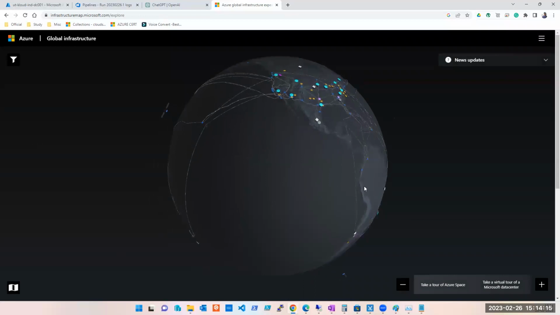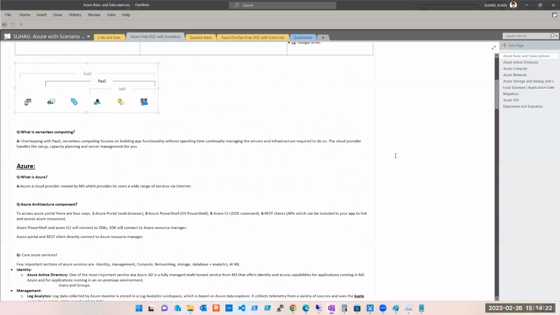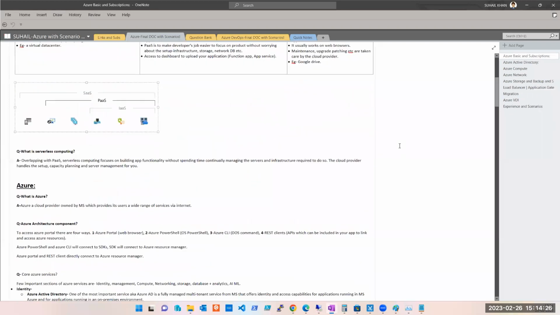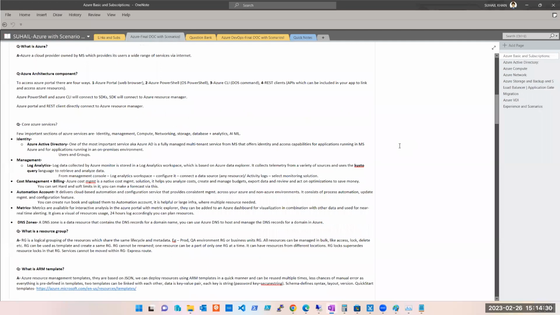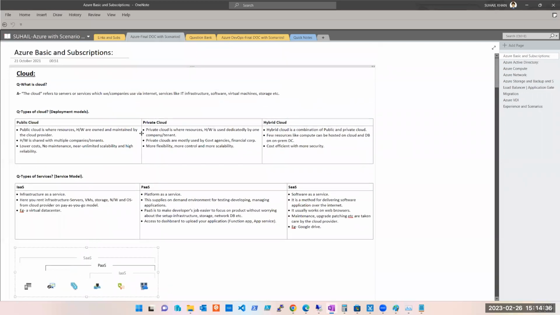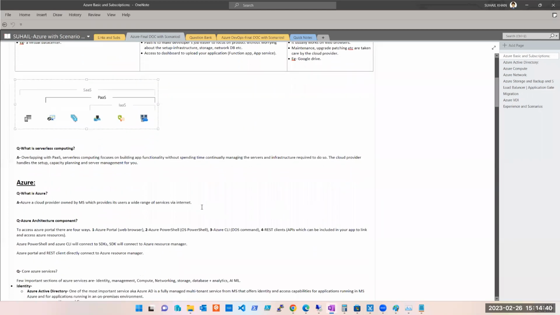I'll talk about how many regions Azure has. Sometimes they do ask it as an interview question. It doesn't have a big impact, but you should know at least a nearby number. It shouldn't be that Azure has 130 regions and you say maybe 10. That should not happen. So how many regions should Azure have? That answer is here somewhere in my OneNote, but I will never recommend you to remember it from here. Why?